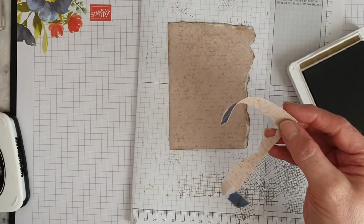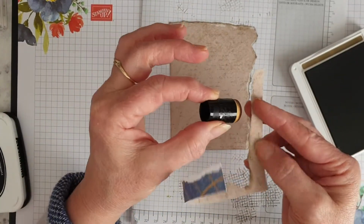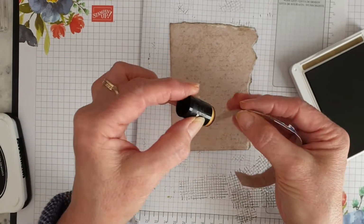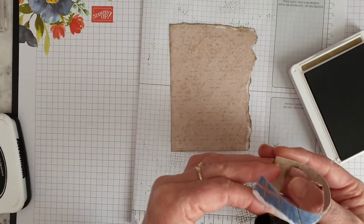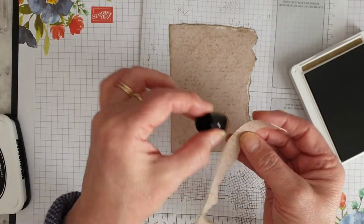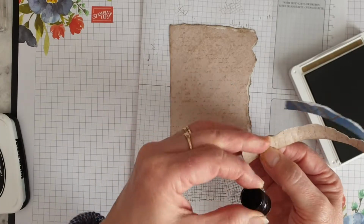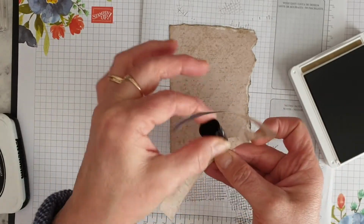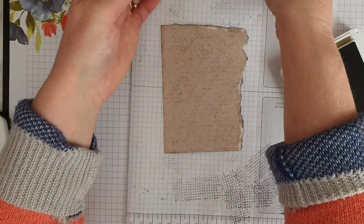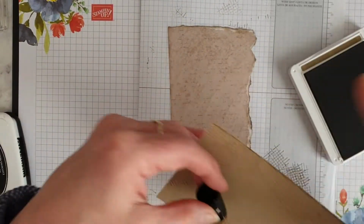So I'm going to grab this piece here, and I'm just going to do the same thing. I'm just going to ink up around the outside of that, and just do around the outsides. You don't have to, but I thought while I'm inking everything up, I'll do it all at the same time. And I thought we'll save wasting the strip, it'll go somewhere. So that's that piece, and then I'm going to grab this piece here, and do the same, just ink up around the outside of that.